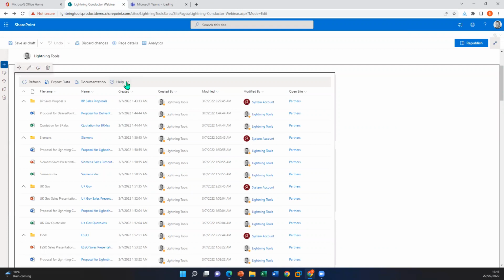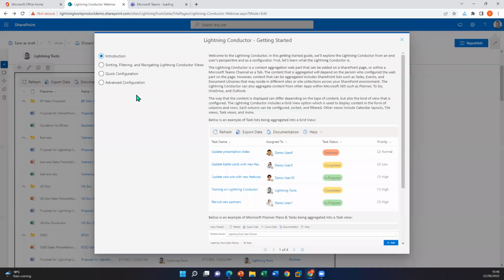So if you're not familiar with the Lightning Conductor, you don't even know what company it came from, it's just a web part that you happen to have. Instead of knowing that our website exists where you can get help and so on, you can actually get the help right in the product now. So this is bringing us up really to that story that we've told today, what the end user experience is like, the quick configuration and the advanced configuration and so on. So we've got a nice little introduction here on how to use the product.